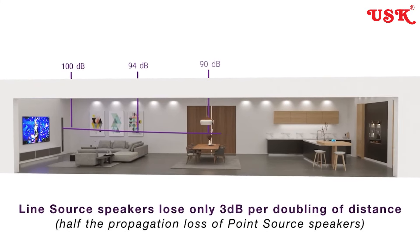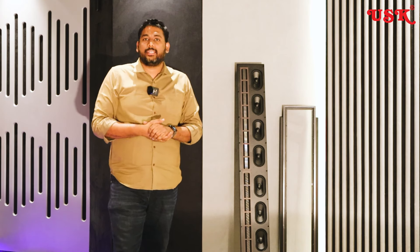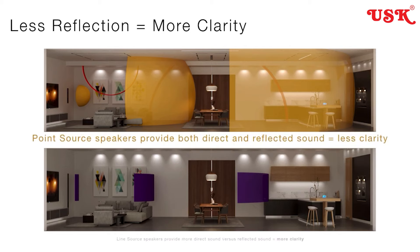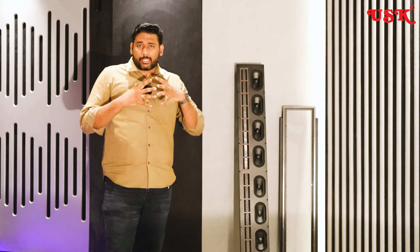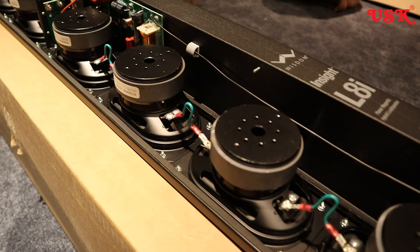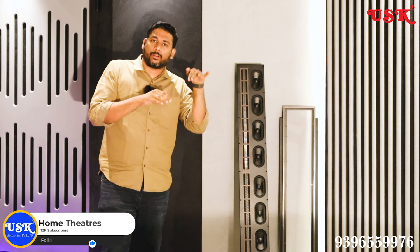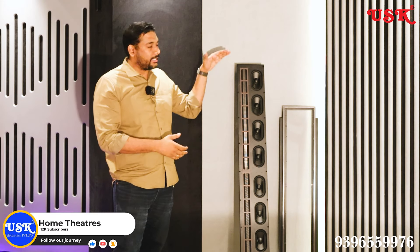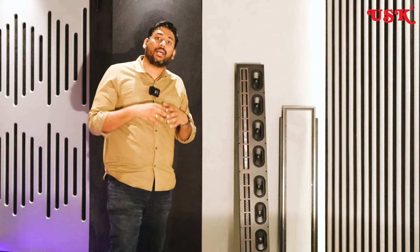In that area we have dynamic range in decibels, and we have the beauty of vocals and sound in the scene. It is a cluster of arrays. For the drivers, it has a laser beam that shoots in a room without reflecting onto the floor and ceiling. It has cluster and coupling so there are no phase null points in the middle of the drivers, giving beautiful high dynamic range and high resolution.